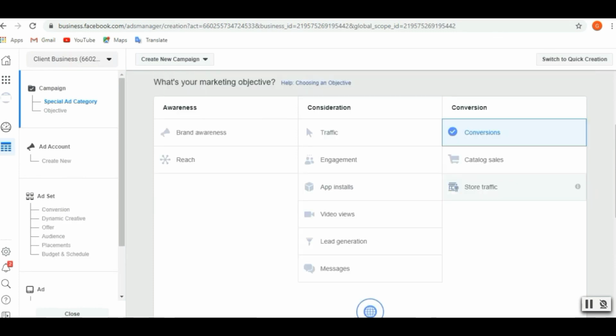Let's talk about the conversion marketing objective. Let's say you have enough data on your pixel. You can choose people who purchase from your store, people who add to cart, who search something on your website, who add payment info on your site. Facebook knows every detail on your website. You create conversion ads only for those people based on the activity they do on your website.